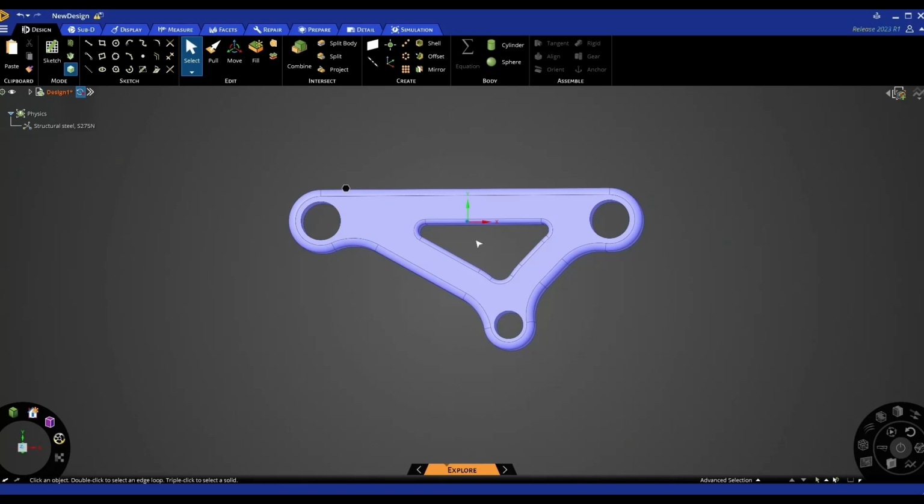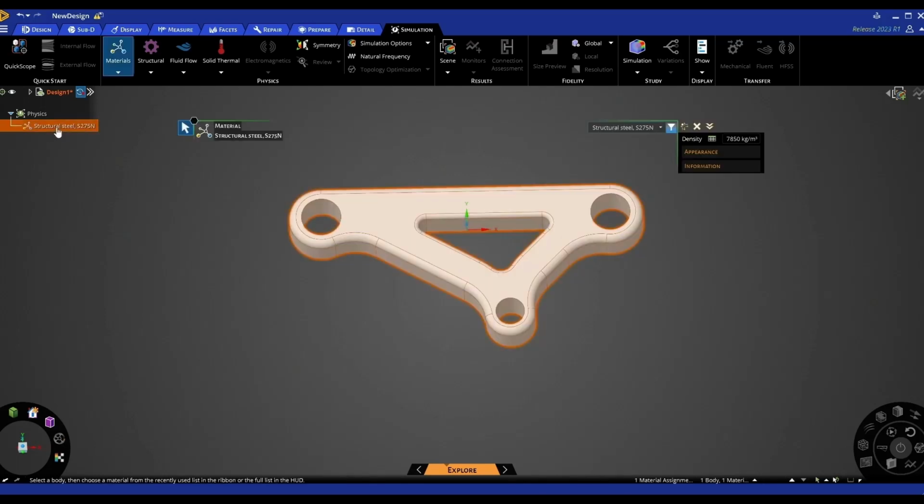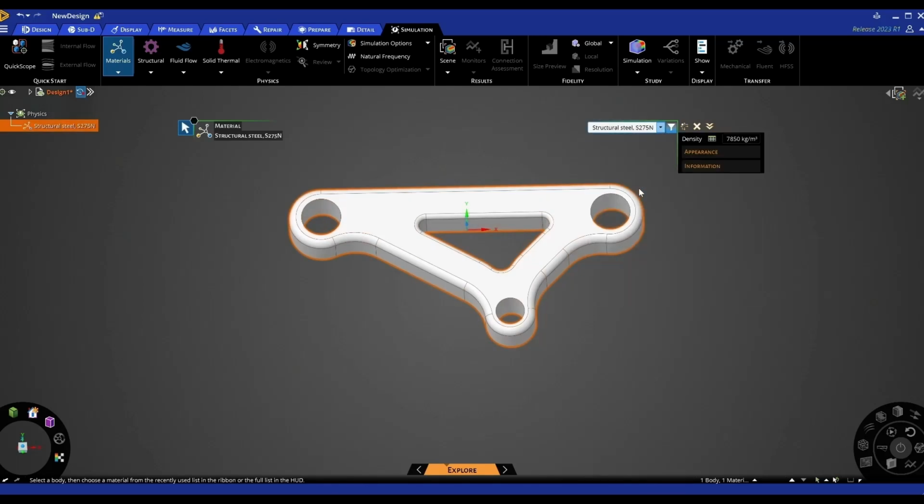So now that we've designed our part, the next thing to do might be to simulate it, analyze it, make sure it is going to work or it is fit for purpose. So we can start to set up our simulation. So if we go now into our simulation tab, we can see we can set up a number of simulations. This one is going to be an FEA simulation, so it's going to be a structural simulation. The first thing we can do is modify our material. If we want to change our material, defaults to structural steel, but we can create or choose any material we want. I'm going to just set an aluminium, let's say T6. So I've just changed the material there.